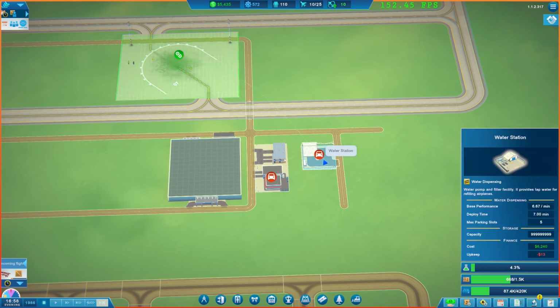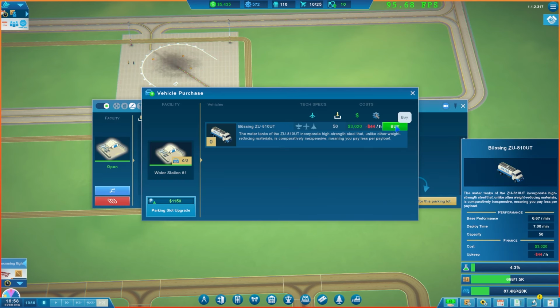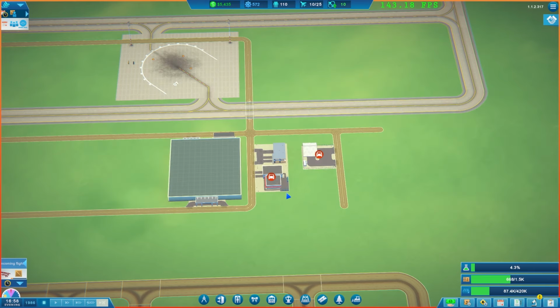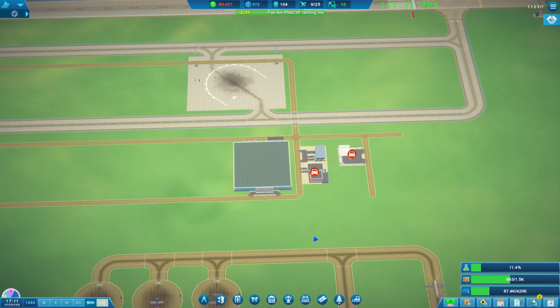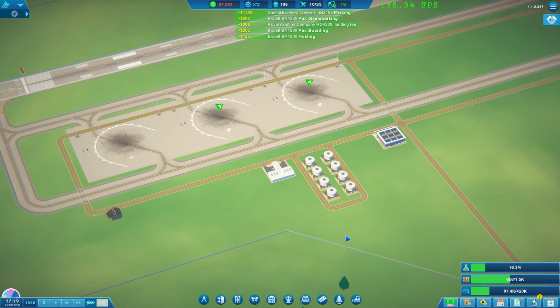Nice. And what vehicles do they need? So that was 50. Right. No, I don't need to buy them just yet. And that does 50 as well. So we'll see how we get on with those, boys. Right. Okay.